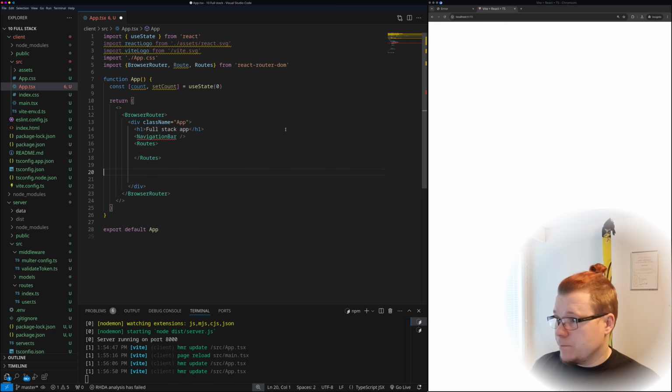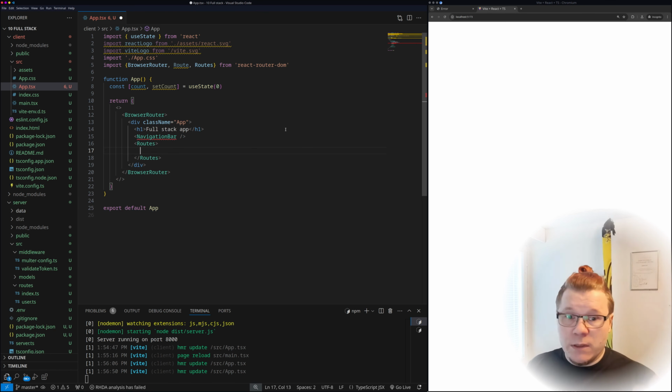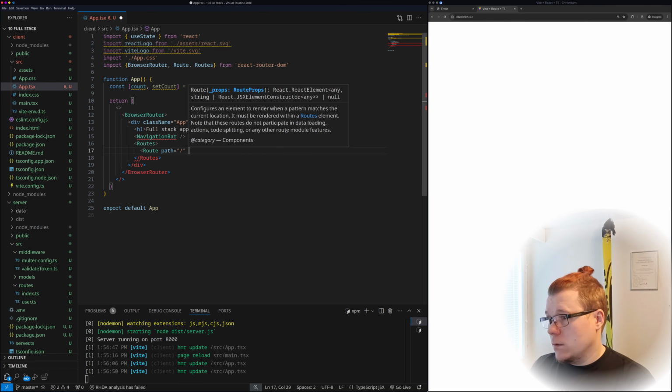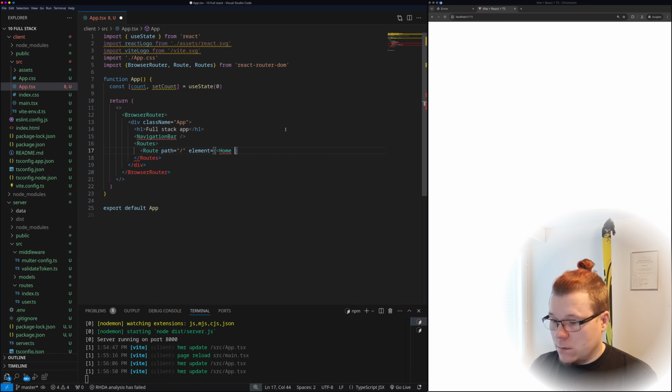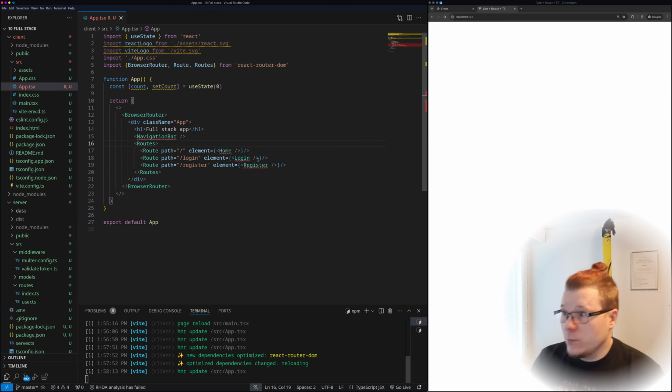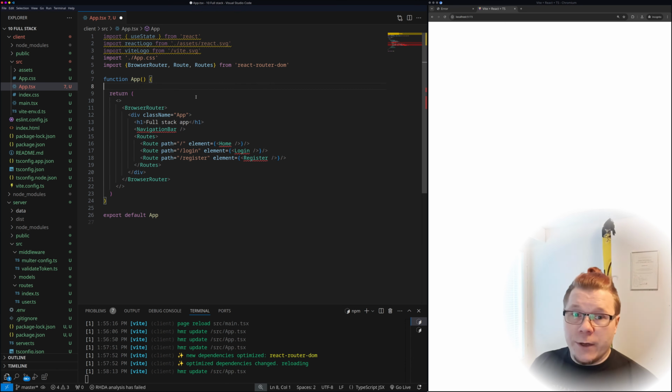Like this. And next, let's build three routes. We will have a home, a login, and a register. And of course these paths are quite easy. Like this. This is actually pretty much our complete app here in the main React file.